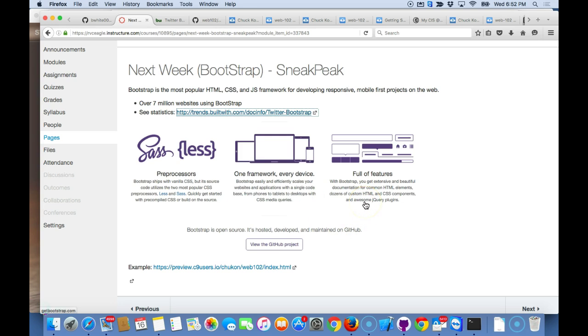And then the features on Bootstrap, because they have what's called extensions, allow for dozens of different custom elements you can use, and what are called jQuery plugins. And I showed you the Font Awesome plugin as well that you can use. It's really cool. It's open source.